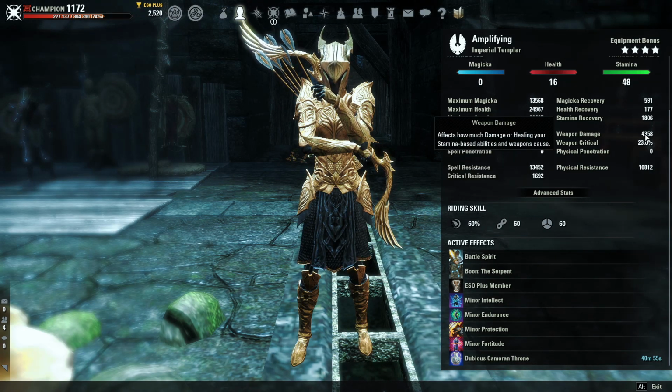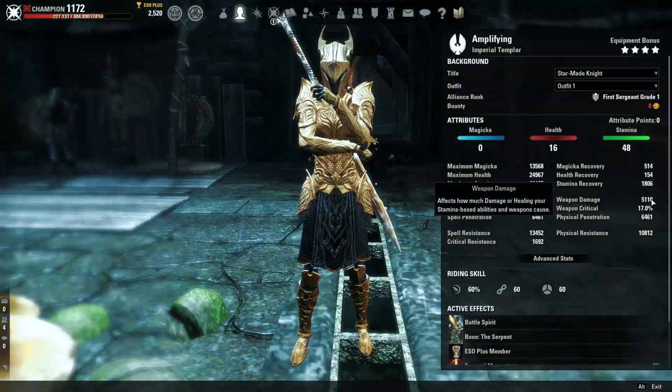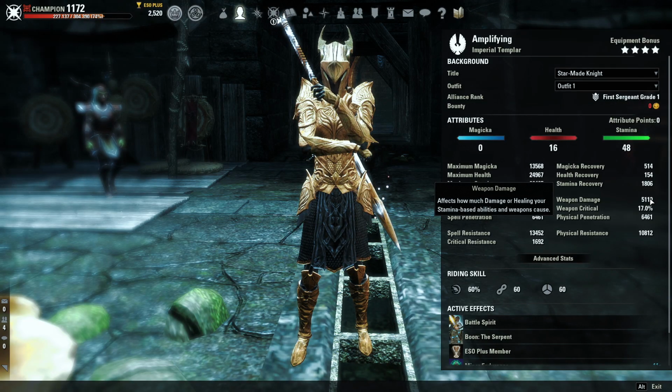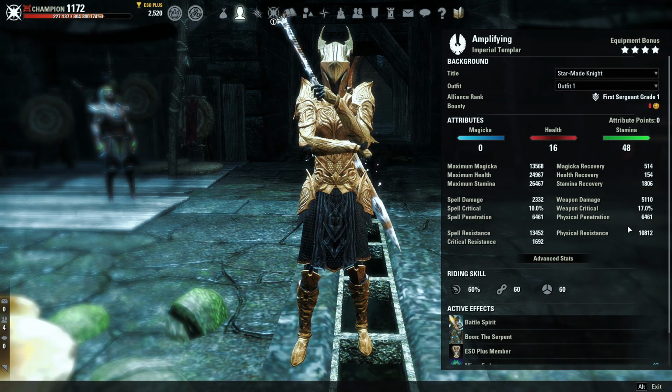So our weapon damage is 4300. That's going to get buffed up when we use Forward Momentum to about 5100. And when we proc some of our weapon enchants, it's going to go up even higher, but we'll showcase that when we get to some of our sets that we're using here. Our physical penetration is 6400, which is going to go up when we talk about Power of the Light and the skill tree. And our resistance is 10k and 13k unbuffed.